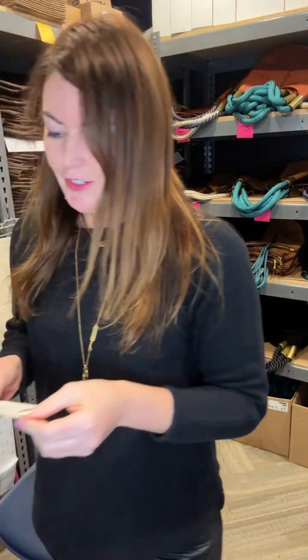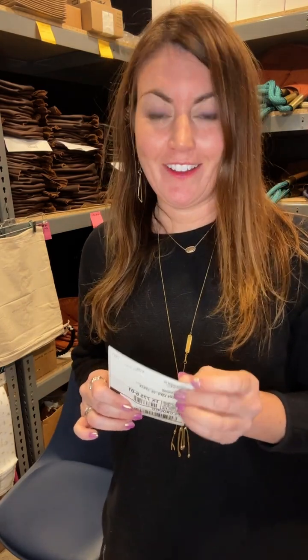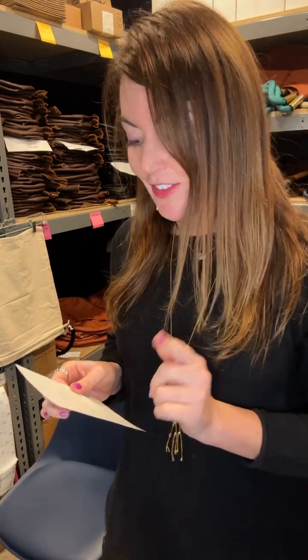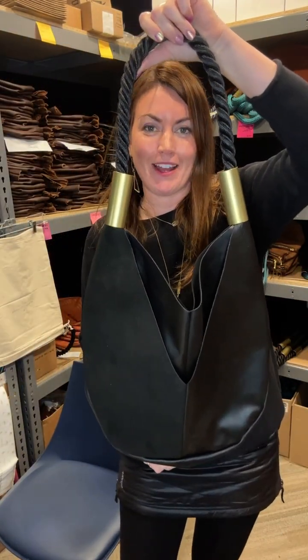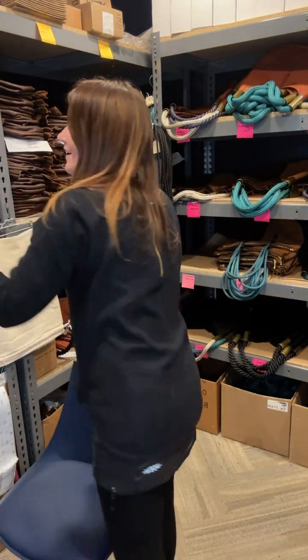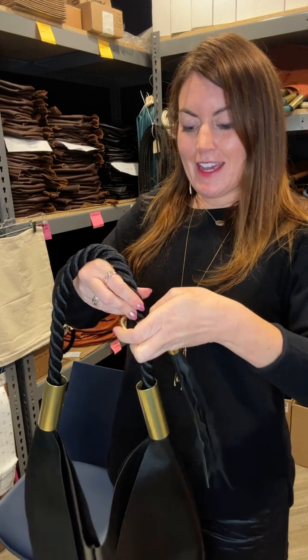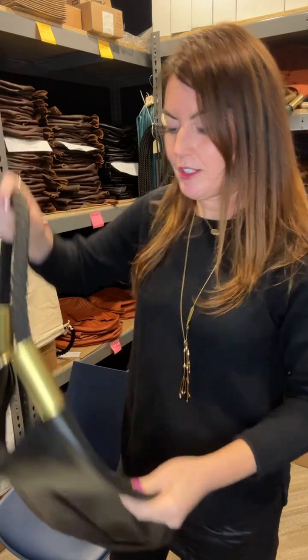And our last order to pack up — it's a big one. Somebody ordered two bags and seaweed tassels, all in black. It's also their first order, so it seems like maybe they're gifting something or they just want a variety, but I love their choices. This is the original Summer Night black tote with the Summer Night black dock line, and we're going to add one of our cute seaweed tassels so they can have that little swing in their step when wearing their bag. I'm just going to check this one and make sure it looks good.